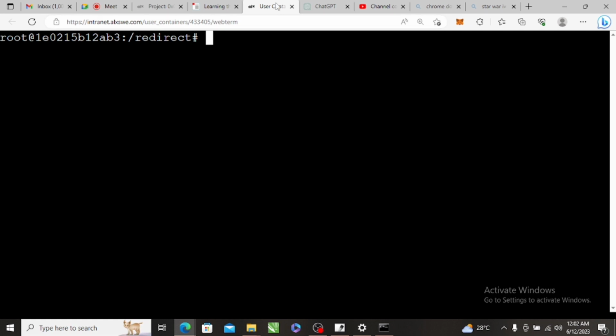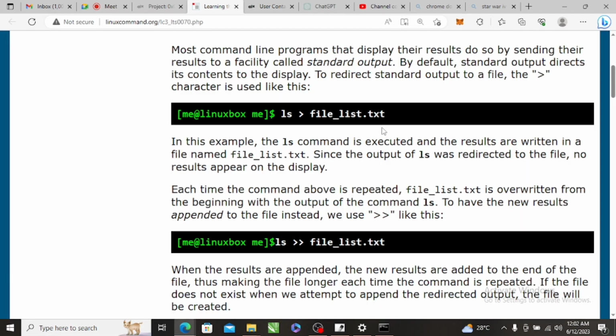Good. Alright, so that is what this place is explaining. It's telling you that each time the command above is repeated, if you use just this one, the file list.txt is overwritten from the beginning with the output of the command ls.